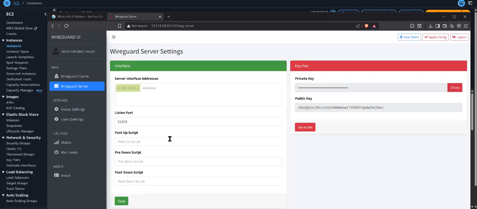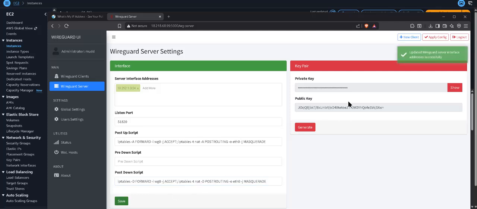Here we are going to copy the post up script and post down script, again from docs.text.nz. I will post it in the description below. This is to configure IP tables and routing protocols. So post up script and post down script. Make sure this is saved.